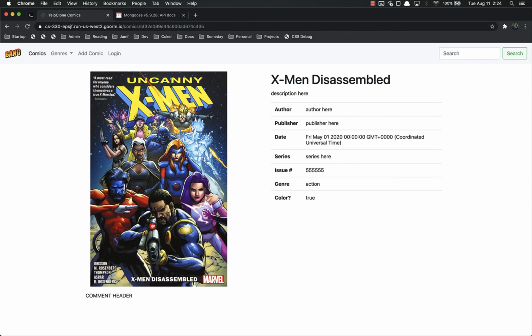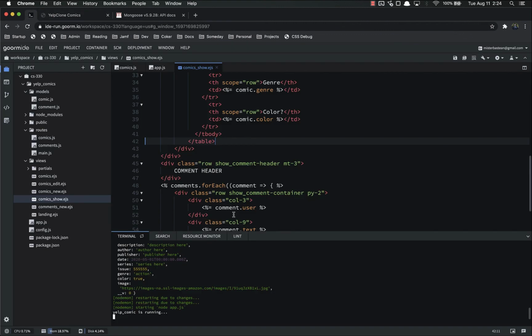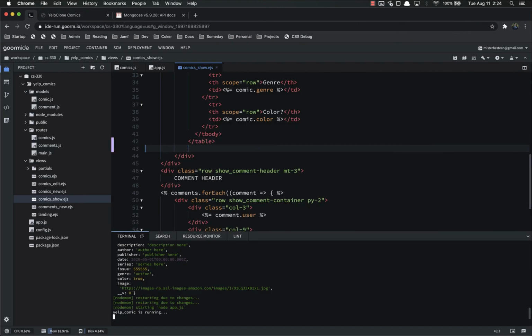Because the way this works is this is one column, and this is the other column, and I want them under here. That's just a personal choice. You can stick them over here, you can put them up here. I don't care where you put them. Just make sure you have the buttons. So under the table, we're going to put two links. We're going to have an edit button, and we're going to have a delete button.